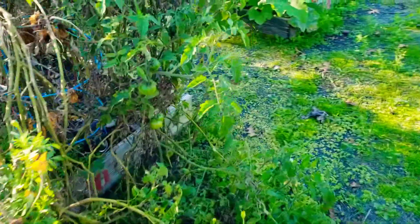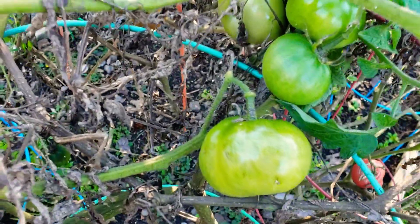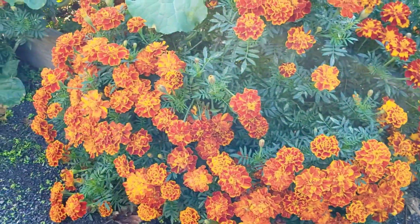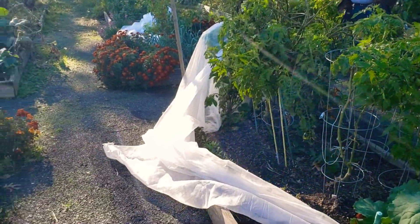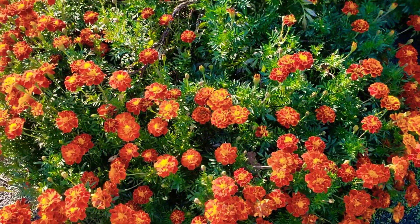I don't even know if I'm going to whip it all out. I'm not really sure how I'm going to do this today, but I may have to look at all the tomatoes that haven't turned red yet. But are these not gorgeous? How gorgeous are they? So like I said, just a very short, quick garden tour to let you know what I am doing today — ripping everything out, taking it to Jimmy's house so that the rest of my stuff just doesn't walk off. So wish me luck.